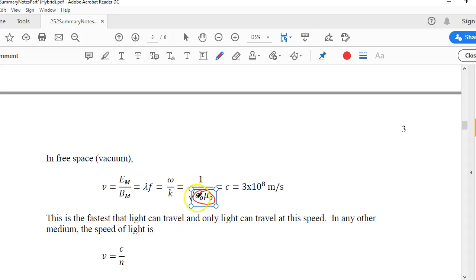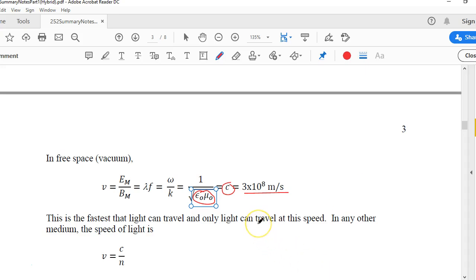If you put those numbers in there, take the square root, take the reciprocal, you get this nice universal constant. It's 2.99, but we often just round it up to 3 times 10 to the 8 meters per second. We give that a special symbol, little c. That is the speed of light in free space. And as far as we know, this is the fastest that anything in the physical universe can travel, and only light can do this, pure energy, in vacuum.